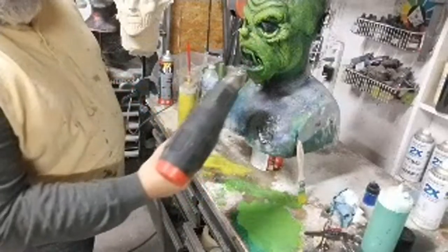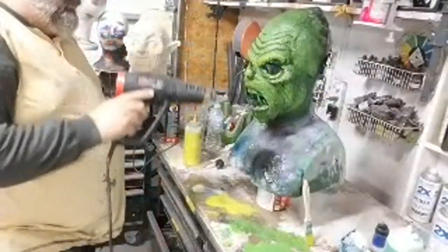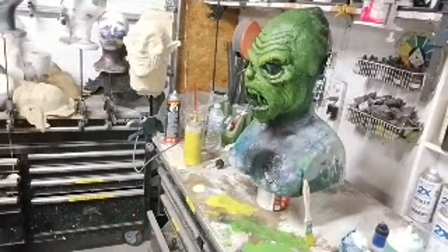So that darkens as soon as I dry it up. I'm gonna try something a little crazy.